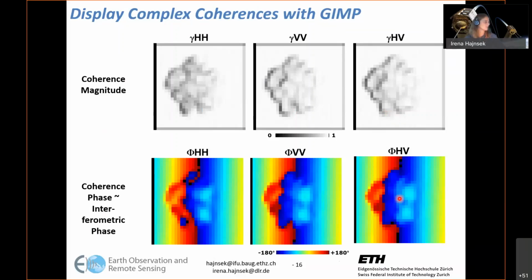You see the coherence phase, the interferometric phase, where you still see, and that's very interesting, the flat Earth contribution. This is the very regular frequency that you have from near range to far range over the scene. The coherences are quite high, specifically on the surrounding, and then there is a small volume decorrelation over the forest itself.